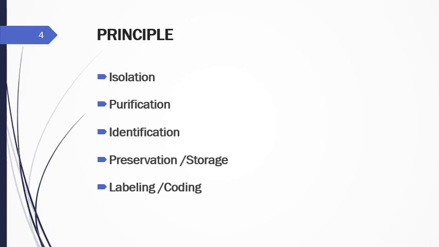Bacterial cultures should be properly labeled or coded before storage. It is important to label the tube or vial for storing bacterial cultures with permanent ink. The label or code should include the reference number and other pertinent information such as source of sample, its host like animal or its location, date of isolation, special properties, identification, name of the person who isolated the organism, and the date of preparation of the stock culture.